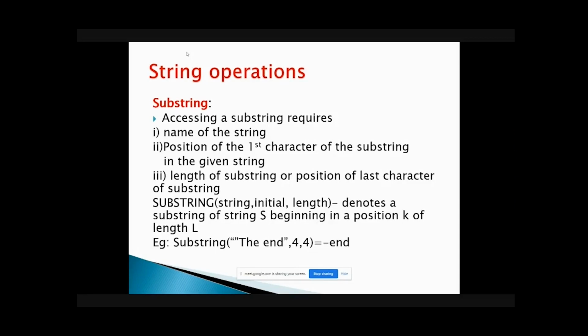So if I want to access a portion from a given string, that portion is called the substring. What information do you need to provide? One is the name of the original string from where you want to retrieve the substring. Second, the position of the first character of the substring in the given string, that is, the position from which your substring starts.